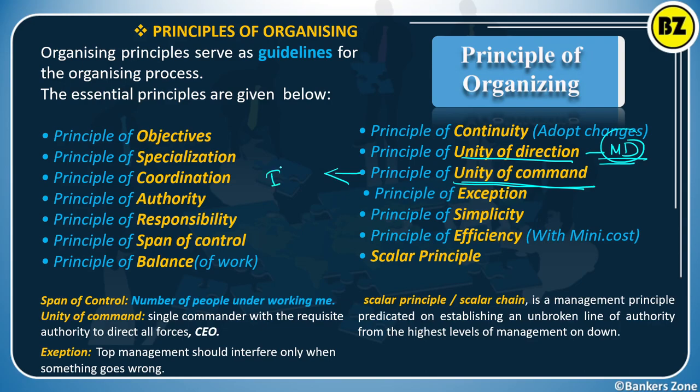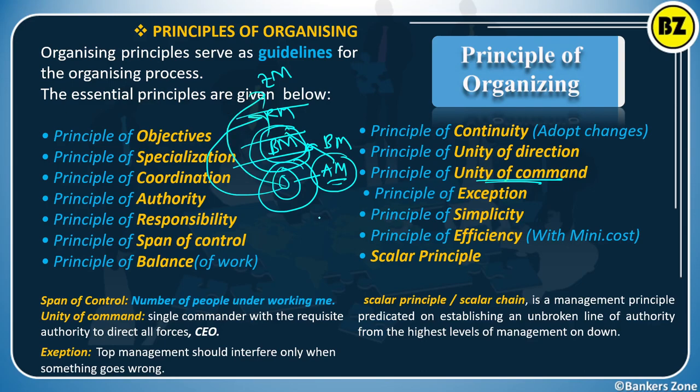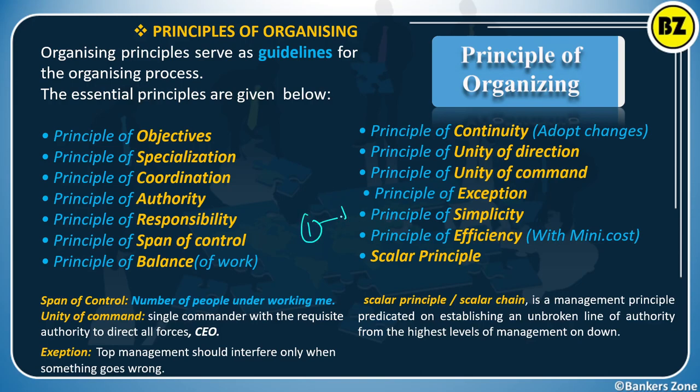Suppose I am a clerk, right? So here I will clear it. Suppose I am an officer. Above my officer there will be a branch manager, then a regional manager, then a zonal manager, right? So I have different authorities. Unity of command means that as I am working as an officer, say assistant manager, I should only report to the branch manager. Only one authority should be over me. I should not report directly to the RM or the zonal manager, because there must be only one reporting authority for one person. Understand? That is the principle of command.